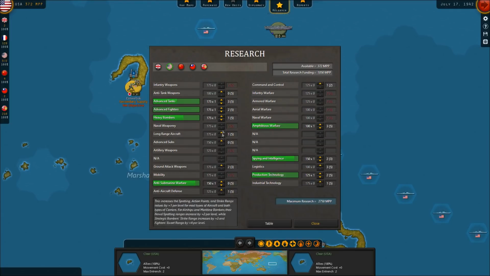What do I still... So tanks are 3 and moving. Command and control is not invested at all. It's at 1. I'm not sure. Anti-aircraft defense could use another tick. Alright. Okay, so that's that.